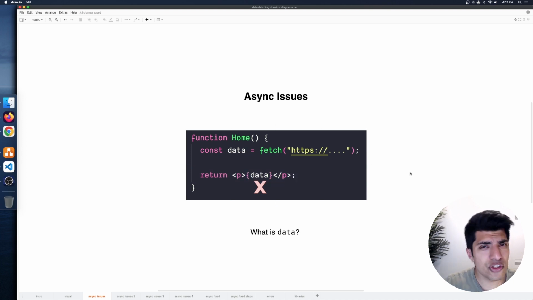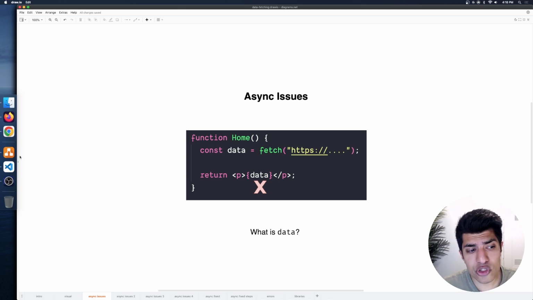Now, if you recall back to our JSX introduction, when we were first looking at React for the first time, this doesn't really work for us, right? Because JavaScript, or in this case, React, is not expecting there to be this weird object, a promise, inside of the JSX. We want there to be strings or maybe even an array of JSX elements or some kind of numbers, maybe even Boolean values. Those all work fine. But what does it mean to put an object, especially something so random like a promise, inside of our DOM? How would we visualize that? So this is not going to work.